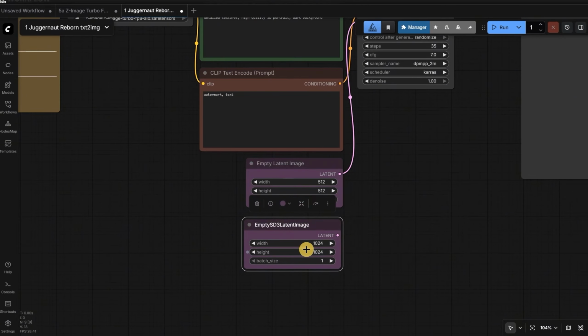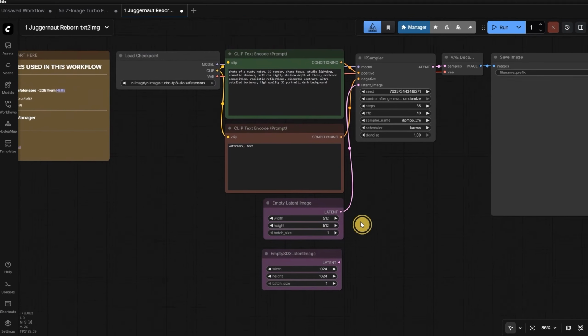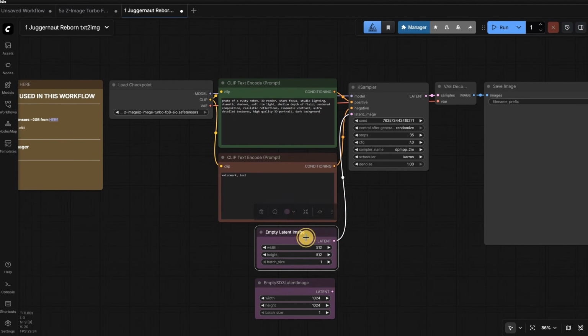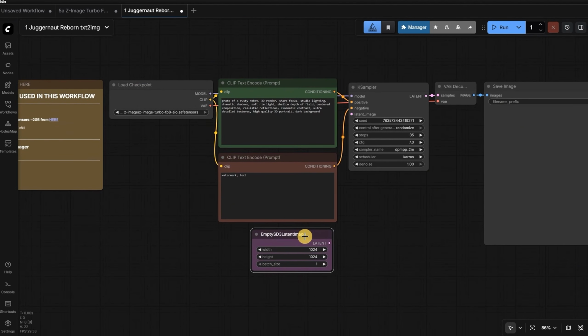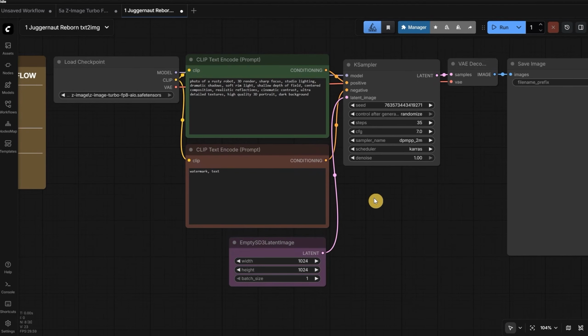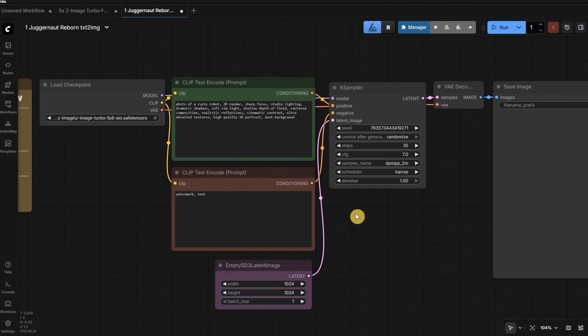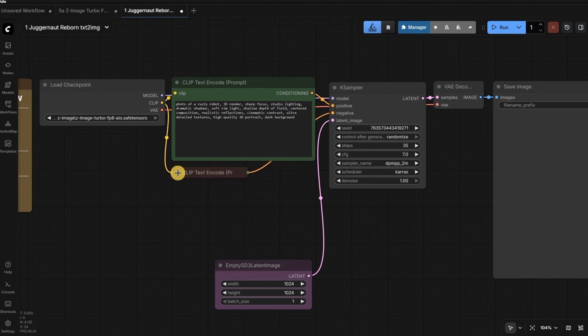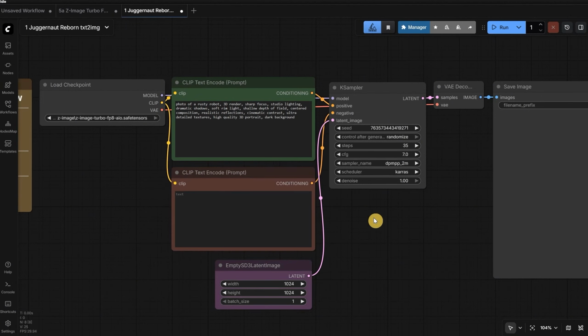If you do not have enough VRAM to run this, you can use sizes like 768 for width and height. I will use 1024 pixels since it is the most popular size and my system can handle it. So let us delete the old empty latent and now reconnect the new node. This model does not use a negative prompt, only a positive one, so I will remove the negative text. You can also collapse it if you want, that way you know not to add a negative prompt.